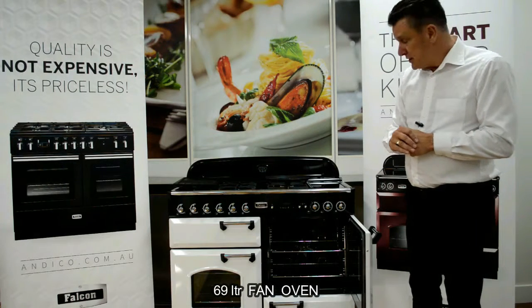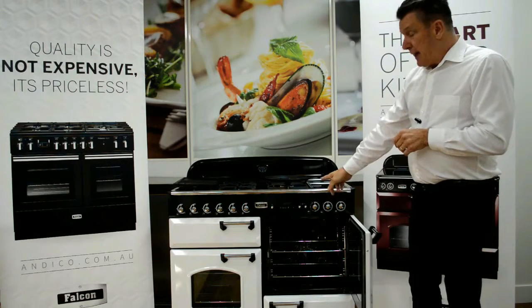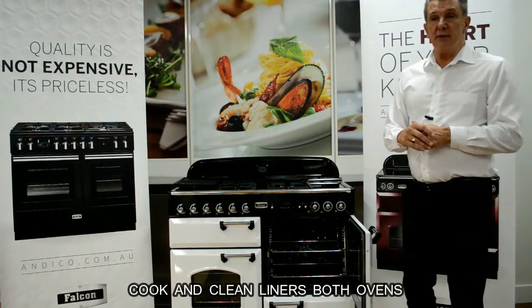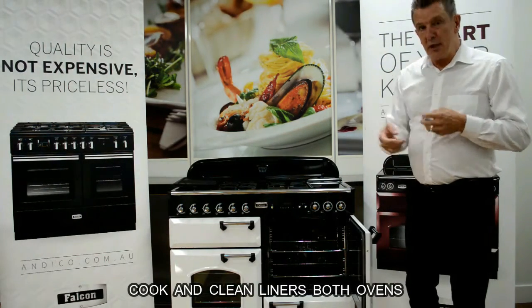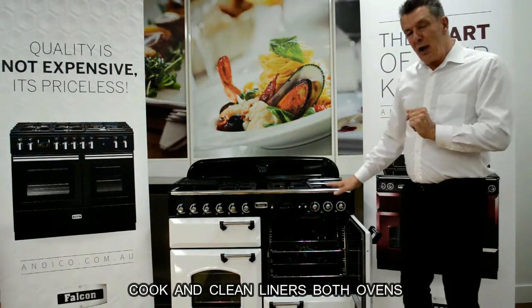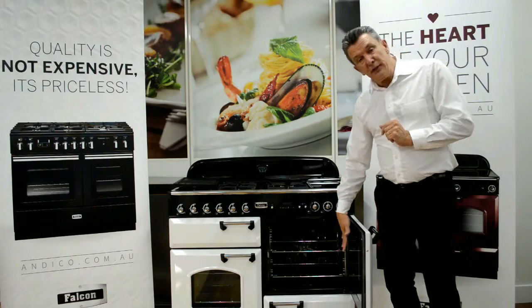in this unit exactly the same type of wire rack as in the other side of the cavity. We have self-cleaning liners in the sides and the back of both of these ovens, which basically means that through the cooking process any fats that are spat onto that will actually clean off. Really we only ever have to clean the base and the door itself.